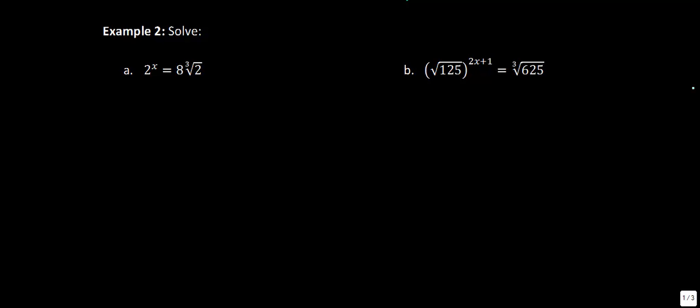I'm noticing right here we have 2 to the power of x is equal to 8 cube root of 2. And what I'm thinking right there is this is a 2. I know that 8 I can write as, for instance, 2 cubed, and I have a 2 raised to the power of x right there. So I'm thinking in the back of my head that I want to convert everything to being powers of 2. So I'm going to leave 2 to the x where it is. Just like I said, I know that 8 is the same thing as 2 cubed, right? Because this just means 8 times the cube root of 2. And if you think what cube root means, it just means that we have 2.